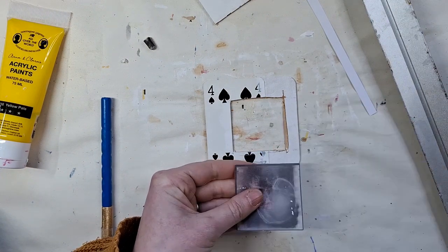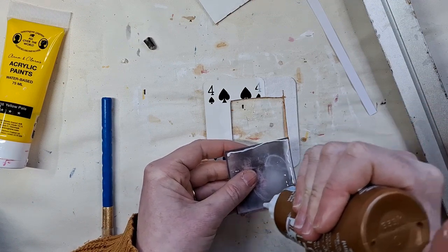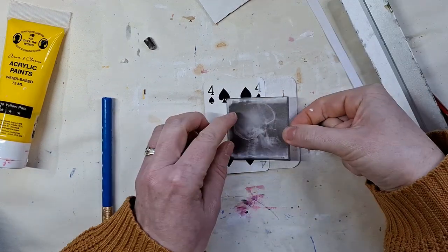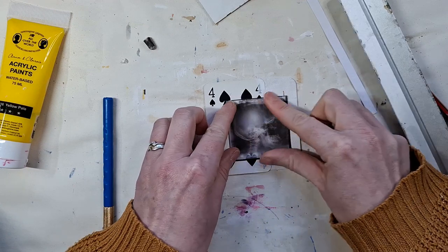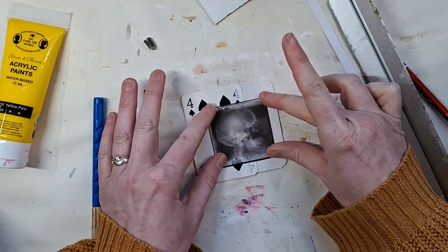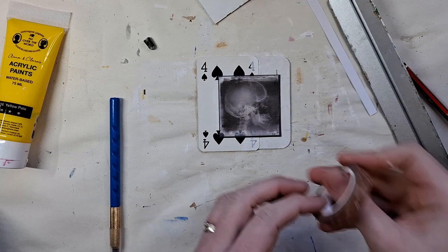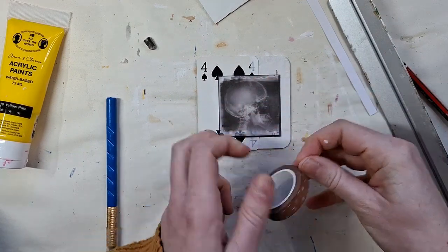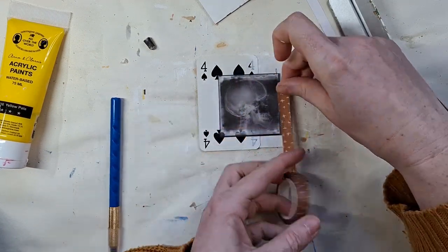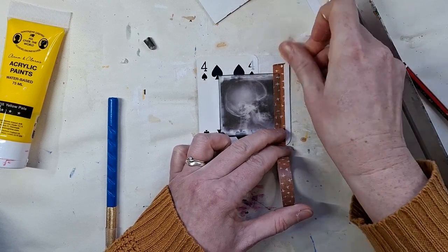Come on. So there's our skull. And here's some washi tape that's also by Unwow Studio. So I'm thinking of adding a little bit of that, maybe to this side, to cover up that wonky cut that I did.